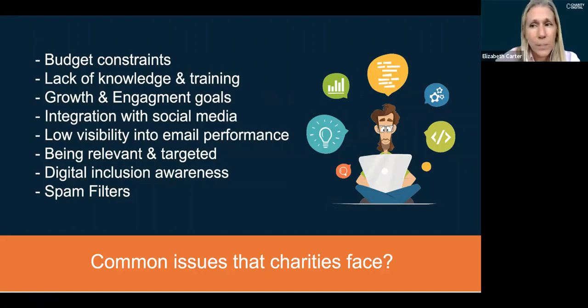Something I will say about MailChimp as well: we've had quite a few clients come over and say that MailChimp is great, and I understand that absolutely loads of organizations are using it really well, but it's the support they really appreciate when they come to us, because they've got an individual, not a chat box. We can just pop on a call or a Zoom, and they've really appreciated that we can understand their issues and requirements. That's worth its weight in gold.